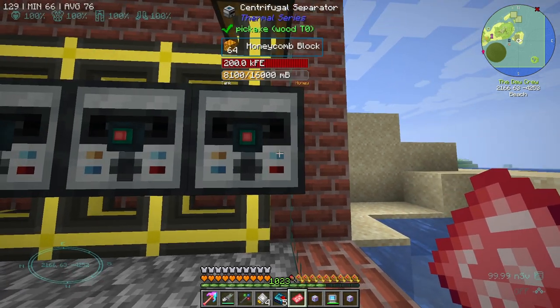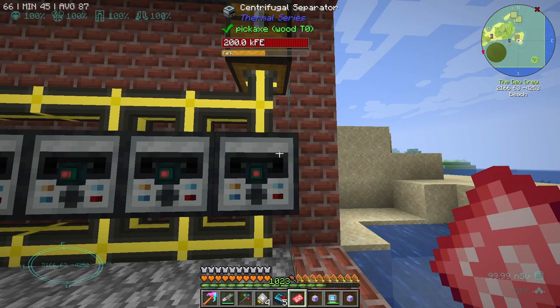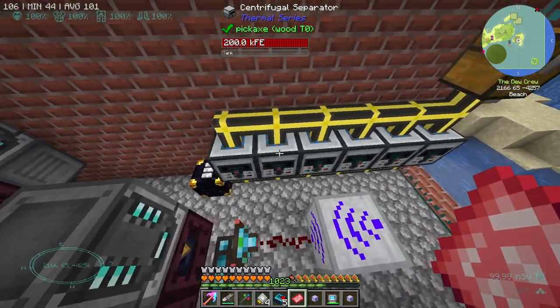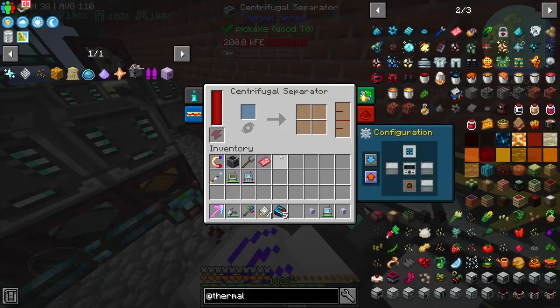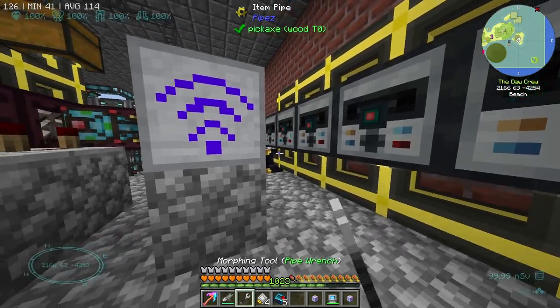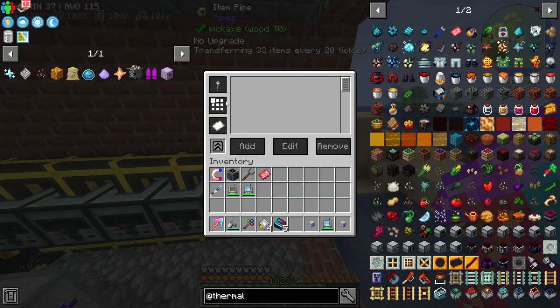I'm going to shift right click on this centrifugal separator. And I'll just normal right click it, I guess. And then I'll right click on these ones. Yeah, I think the shift right click worked or something. I don't know. But hey, it's working now, and it's working pretty well. All we need to do, I believe, is make sure that each of these are extracting. And that should be fine.